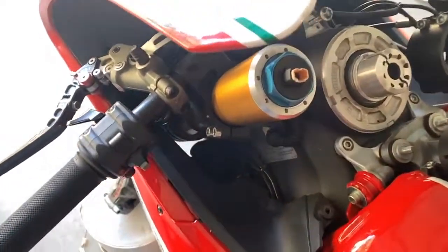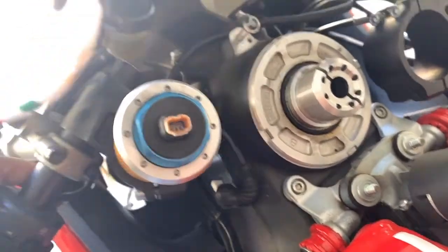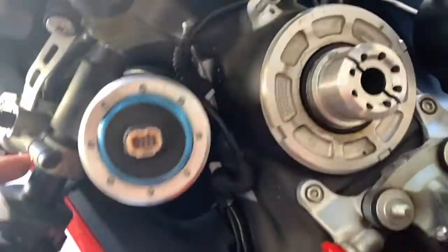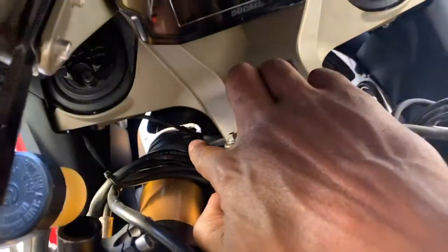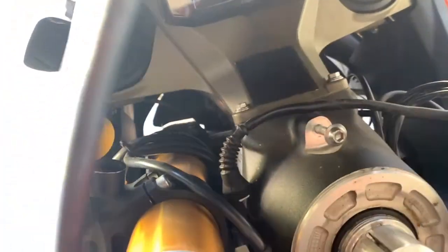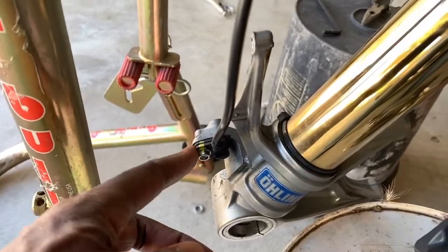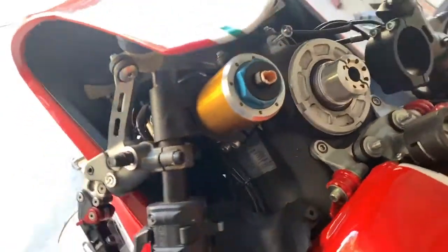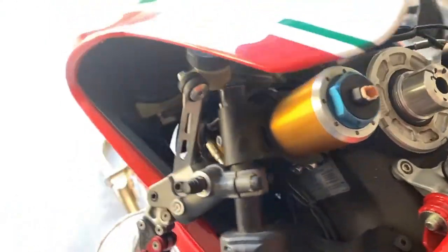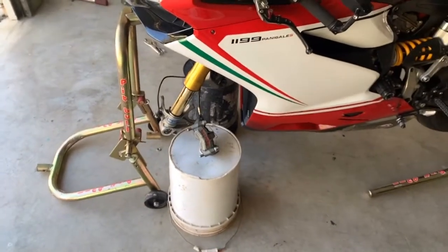And that's what I'm about to do on this side too. See, this is loose. It's sliding up and back and forth. See those 3 screws right here, down there? That is what I'm about to take out, and after I do that, I need to pull this off too while I'm at it. And after I do that, I'll slide this other one down, and that's it for now. Then I'll be good to go. I'll bring you guys back whenever I get that done.